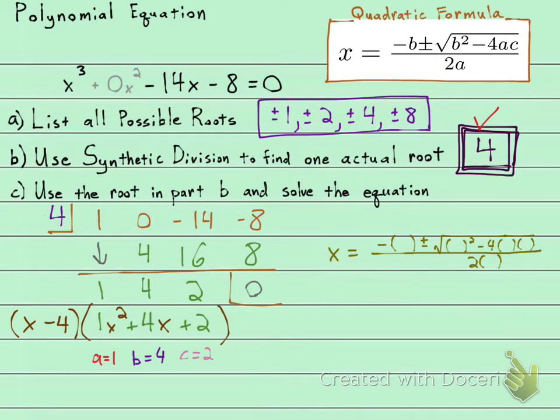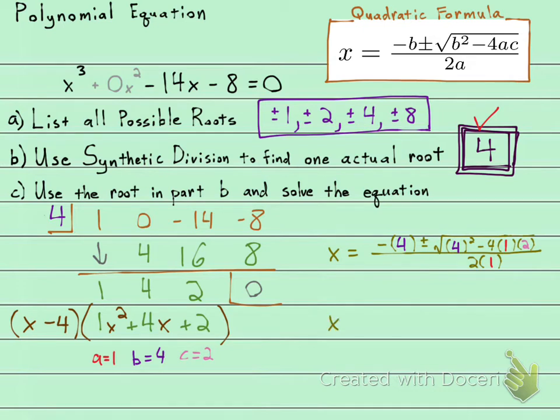So let's plug it in. First is b, that's 4. And b here is 4. A is 1. And a is 1. And then c in the pink is 2. Okay, so we've plugged in for the quadratic formula, and now we just need to start putting these together, use our operations, use our calculator, and we're going to get our 2 answers.